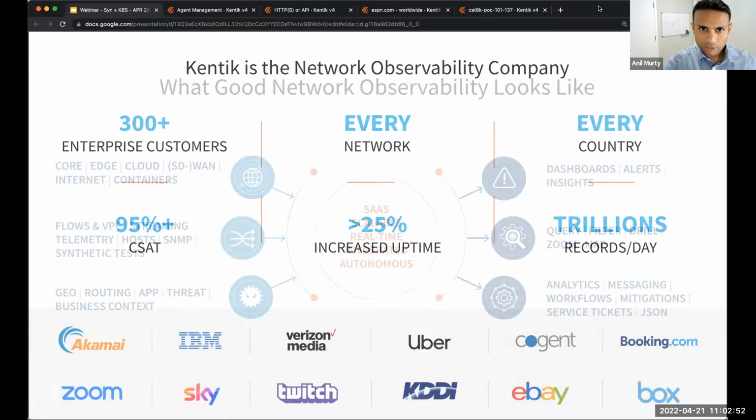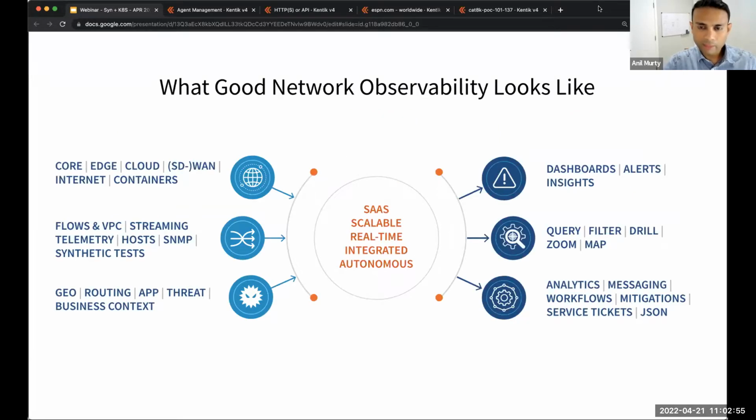So the way all this works is essentially through what we call our network observability cloud. And there's basically three pieces to our platform. On the left side are all the sources of telemetry that we can ingest into our platform. And these might consist of network telemetry coming from routers and switches and other network devices that you own and operate on your own. Or there might be network telemetry that is coming from virtual devices, like the kind that you would own or operate within public cloud regions, for example. And then, of course, you can also enrich all of this data with your own business context before you send it into Kentik's SaaS platform.